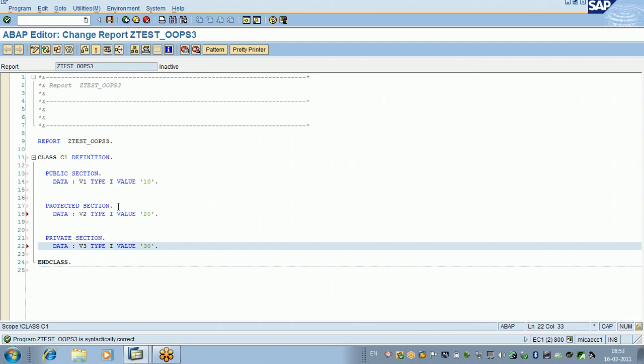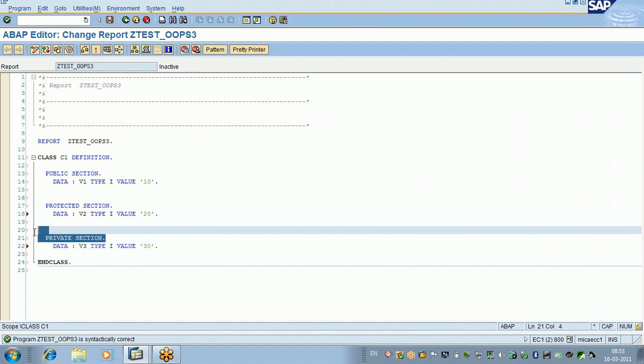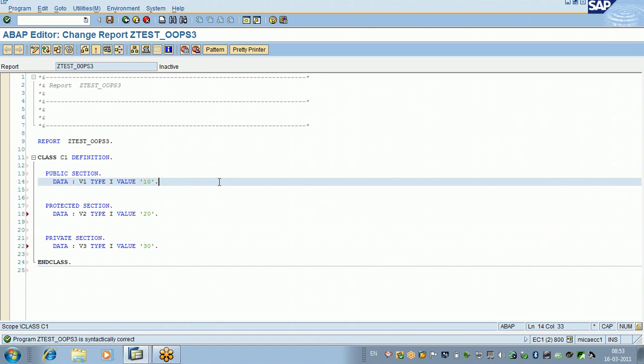So what it is? V3 is instance private with value 30. Sir, where we have mentioned instance? Instance means, for example, if you simply say data, then that is instance. Your understanding is that is instance.